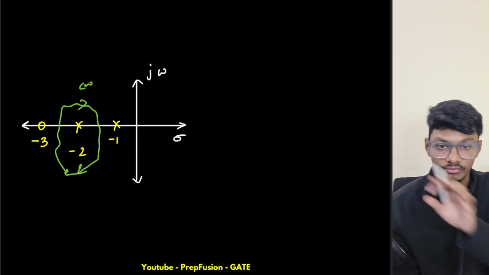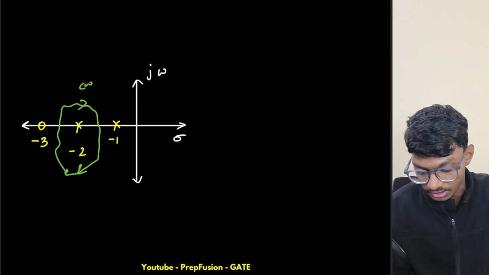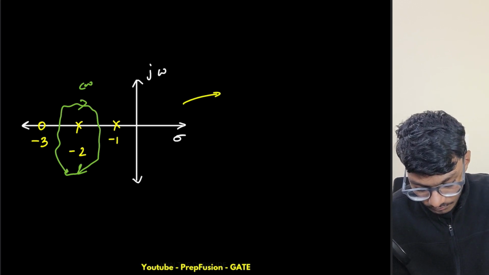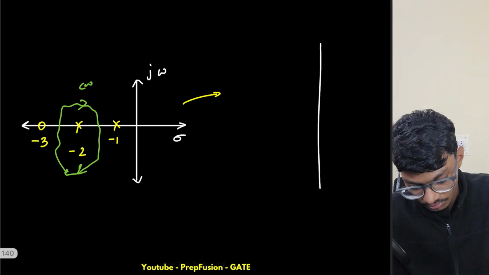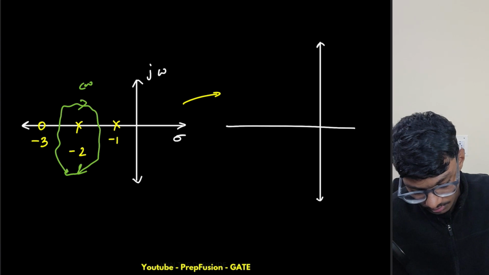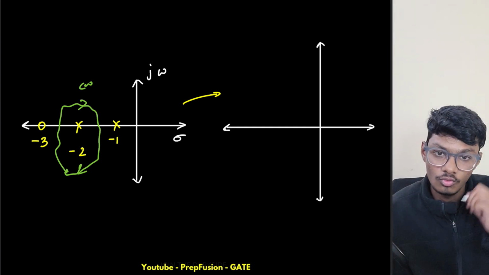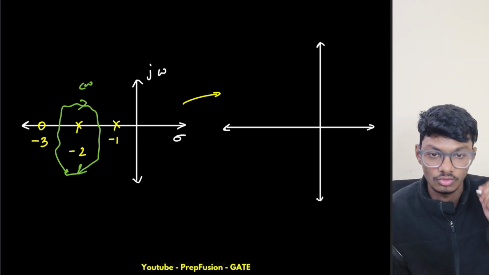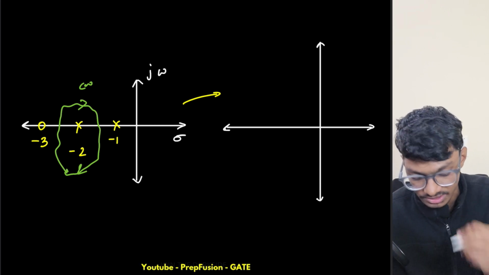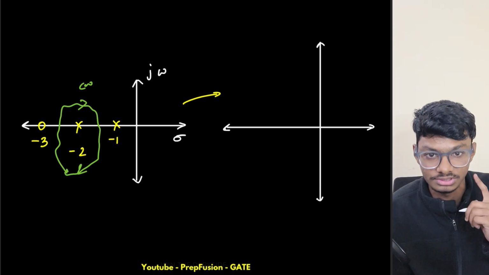We will not be solving using the previous method. That was just for the example. Here we will solve it with the actual procedure. Now what do you understand? N equals p minus z, which is 1 minus 0. So one encirclement around the origin, and it is in the anti-clockwise direction, right? Because n is positive, it will be in the opposite direction of my original contour.